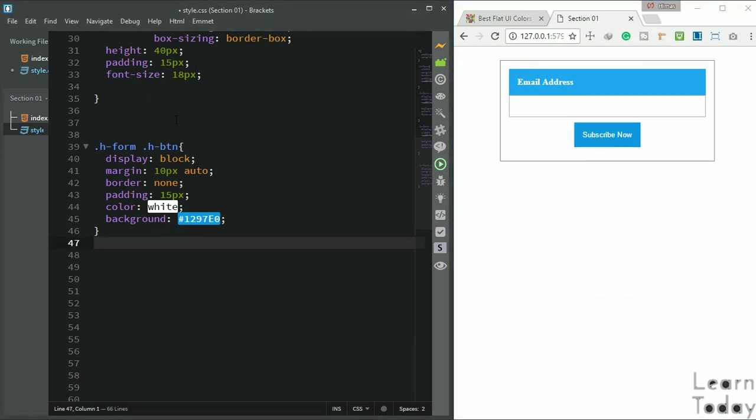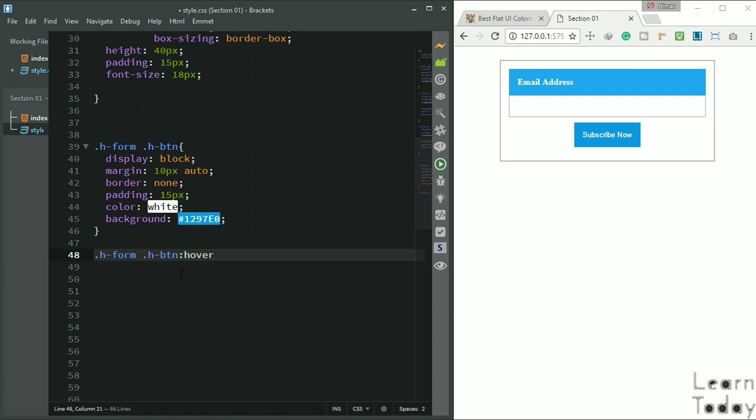So let's give that button some hover and active effect. Okay, let me copy this. There's a pseudo class. There are lots of pseudo classes in CSS, so let me give one pseudo class called hover, whose style will be applied when you hover over something.